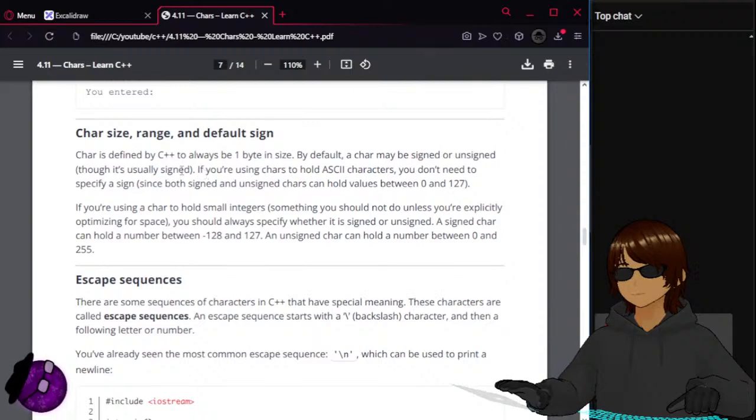So char size, range, and default sign. Char is defined by C++ to always be 1 byte in size. By default, a char may be signed or unsigned. If you're using char to hold ASCII characters, you don't need to specify a sign.